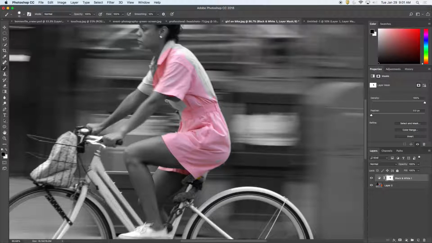If this were much more complex, I would come in first and do a select and mask on this, and I would get a good mask of the dress. Then apply that mask to the adjustment layer. Now you can see I'm making mistakes there. It's fine.